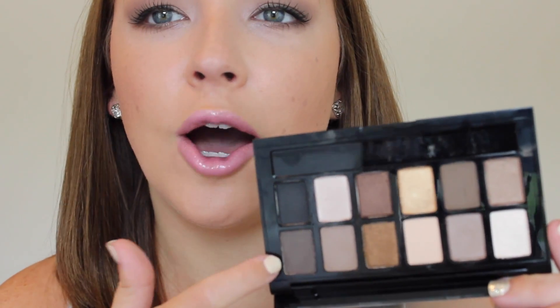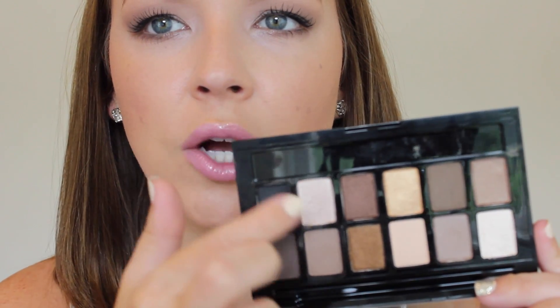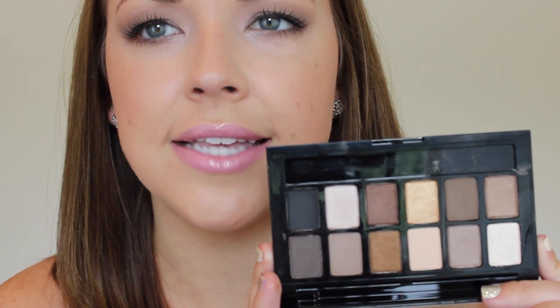Maybe you are new to eyeshadows or you're still not really sure how to pair your eyeshadows. It's really cool because you can get a really good look using these four right here, these four in the middle, and then these four on the other side. I do think they have a good variety of shades — here you can get a very cool tone smoky effect, here are some very warm shades, and then these are just really good neutral shades that you could use on a day to day basis. You can also use them in trios or pair them up and just use two shadows. I think they put a lot of thought into how they placed them in the pans, and it really does make it user friendly, especially to those who may be new to makeup.